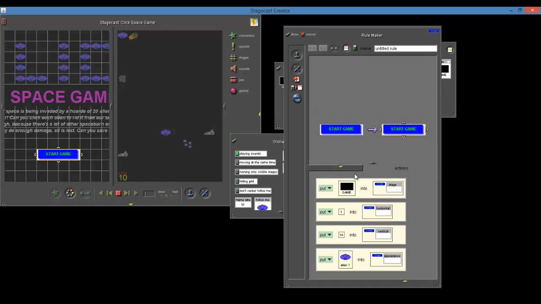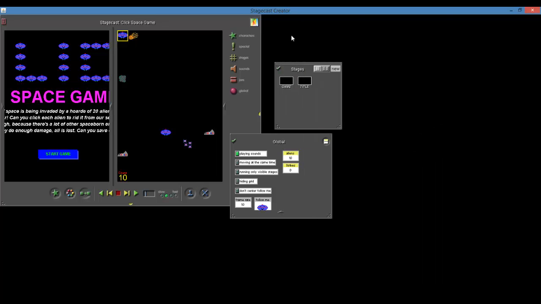Okay. So if we take a look, I'm going to make this a little bigger. We take a look at all these actions. We're moving the character into a new stage. We are repositioning the character within that stage, and we are changing what it looks like. Okay, now because all of these exist within the same rule, it's going to happen so fast, you're not going to ever see this Start Game button over here. You see that? And I'm just going to call this Start Game. All right, we'll hit Done.